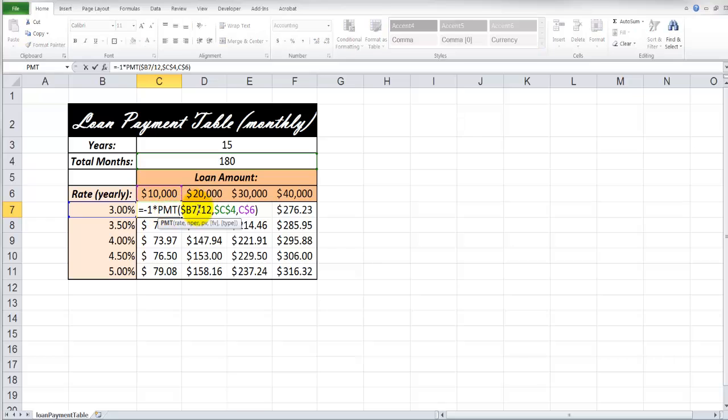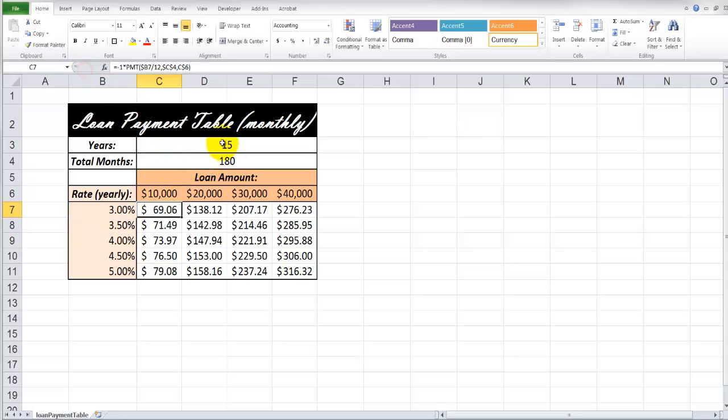Certainly we could have integrated that into the formula here for NPER. We could have just referenced the 15 times 12. So either way, I wanted to do an example of both where you modify the portion of the formula here, in this case dividing the 3% by 12, and then I wanted to show you an alternative strategy, which is to simply add another row and calculate that.